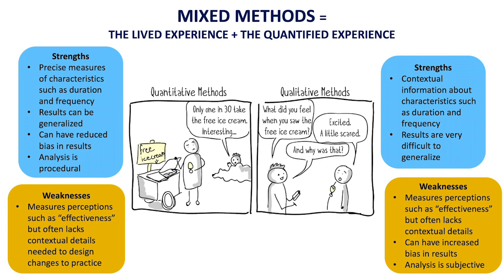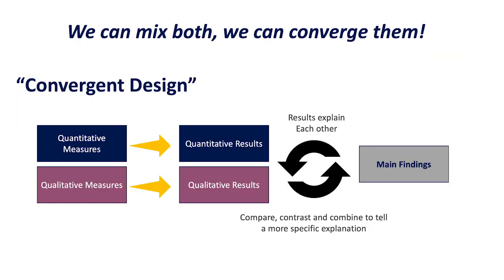So when we do this, when we collect both qualitative and quantitative, we need to have a process or a sequence in which we do that. So this semester you're going to be using convergent design, and what that means is that we're going to mix both. We're going to converge them together. We're going to simultaneously collect quantitative and qualitative data on our program evaluation tool, and then we're going to compare, contrast, and combine between our numerical data and our qualitative data to build out our main findings about what's going on with that problem in practice, right?